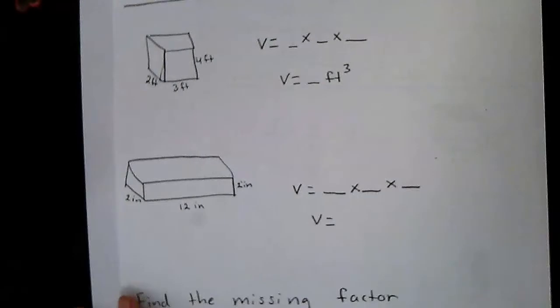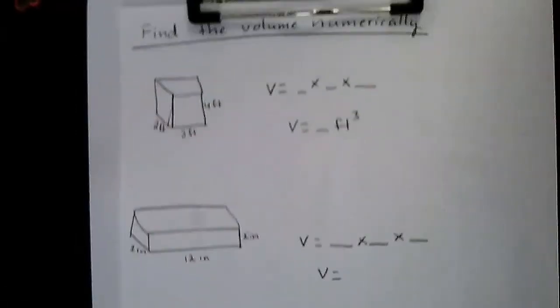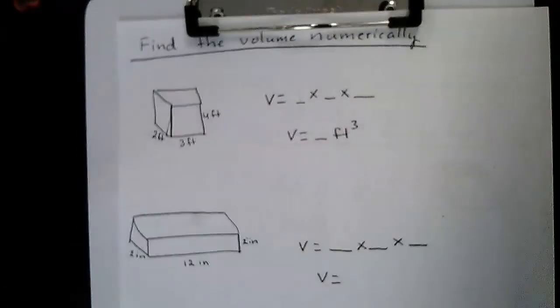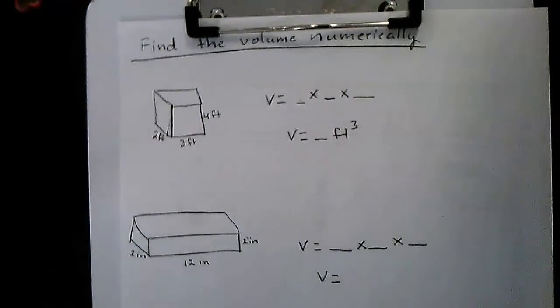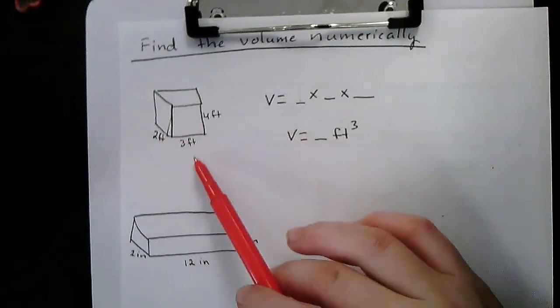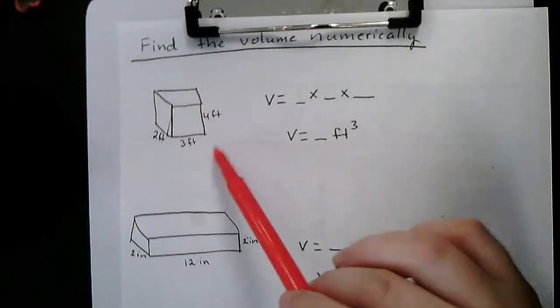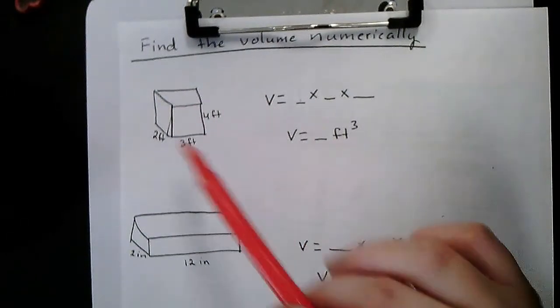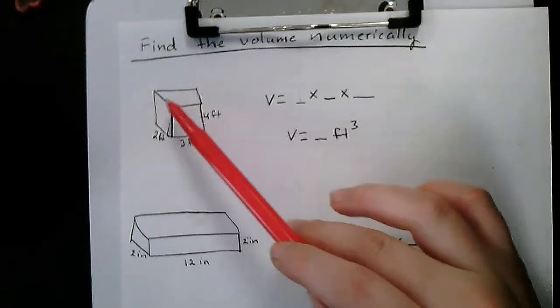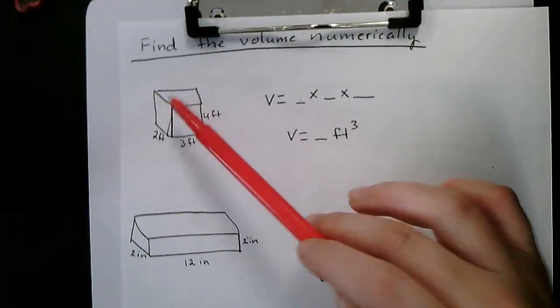All right, we're going to move on to the back side now, and these problems are going to look a little bit different back here because what we're going to be doing is finding the volume numerically. So we're finding the volume with numbers. So excuse Mrs. O'Meara's kind of poorly drawn shapes, but we are going to be finding the volumes of these shapes. So sometimes instead of seeing unit cubes, what you'll just see is a shape that looks like it just has smooth edges. There's nothing inside of them.